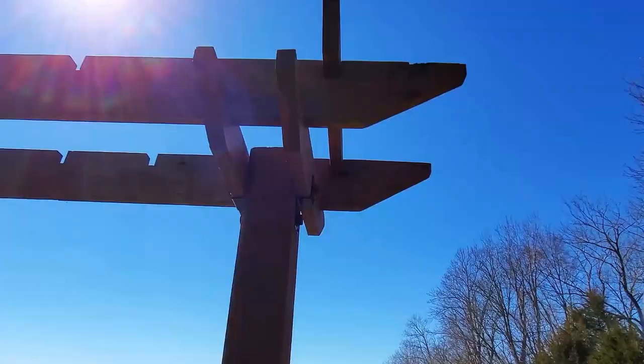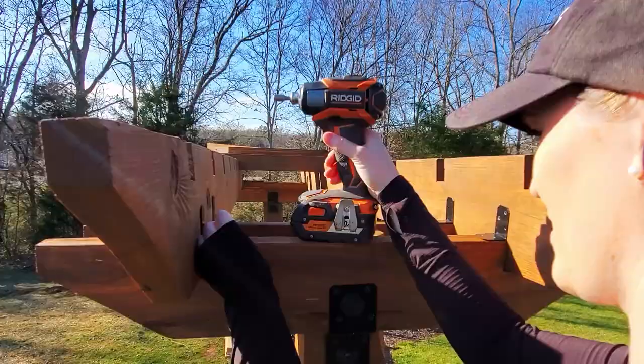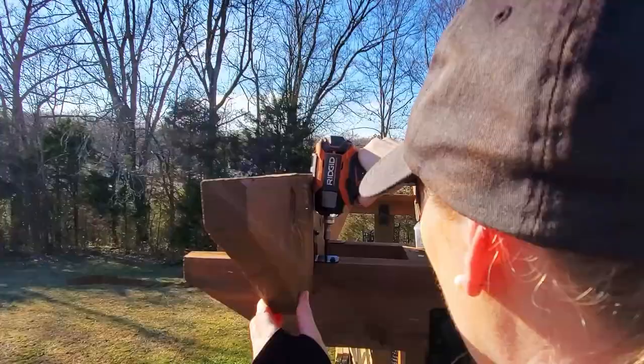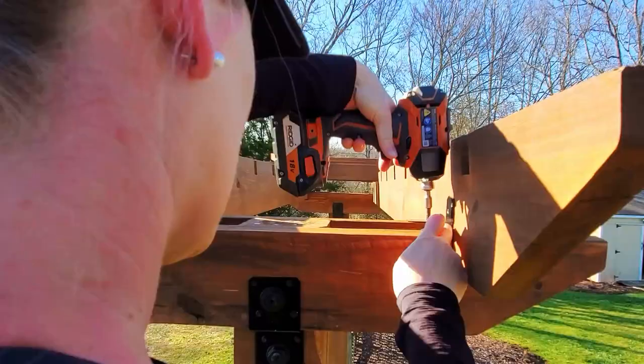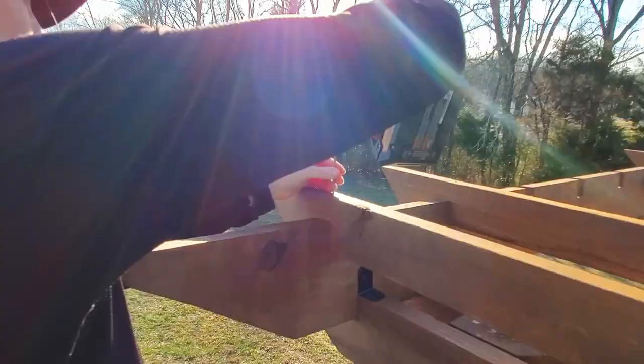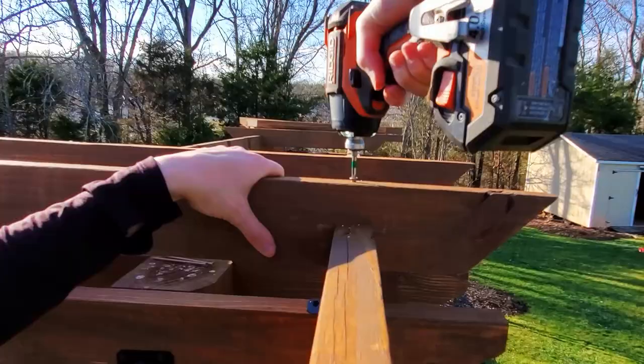Next, I placed both headers in their proper location and used a few rafters to ensure everything lined up appropriately. I then secured the headers to the crossbeams with the angle brackets. For the 10 rafters on top, first I drilled pilot holes to ensure the wood didn't crack, and then drilled them into the headers.